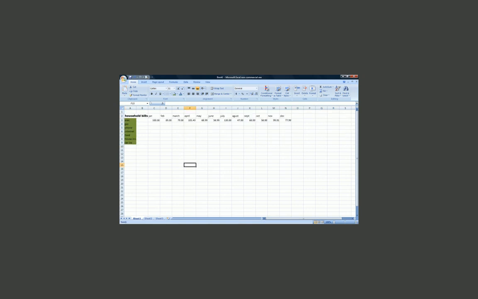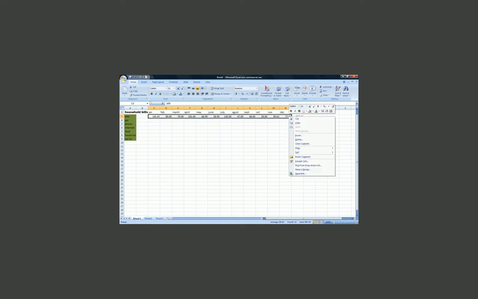So what we're going to do is highlight all of these plus one cell, and we're going to click on auto sum. And it automatically totals it for you. It will add anything you want, and that's your total yearly electric bill. Alright, so we can do the same. Instead of taking time to put in all new numbers, I'm just going to use the same ones for all of these.